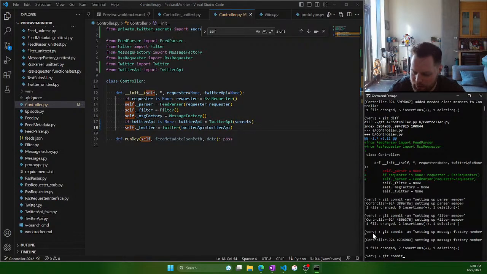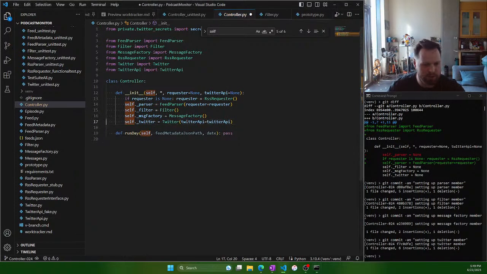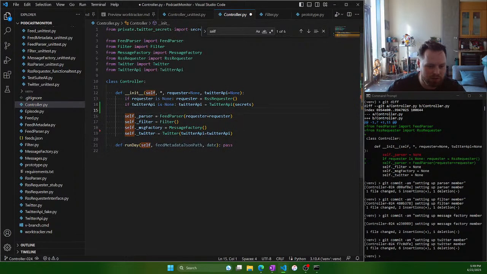and we'll do git commit am, setting up Twitter member. All right, so now I want to do two quick cleanup things. I'm just going to move this up here so that we're taking these passed in variables and doing them all in one spot.